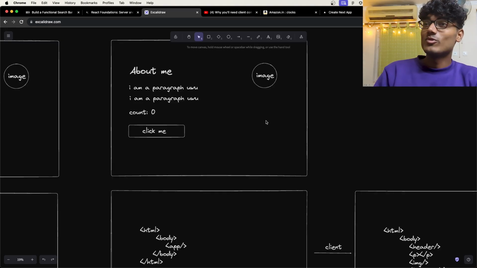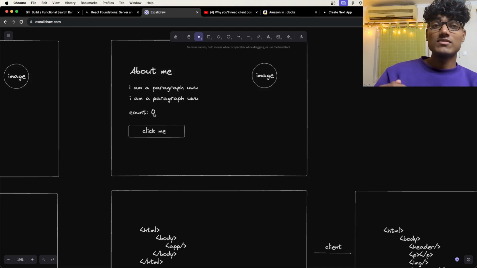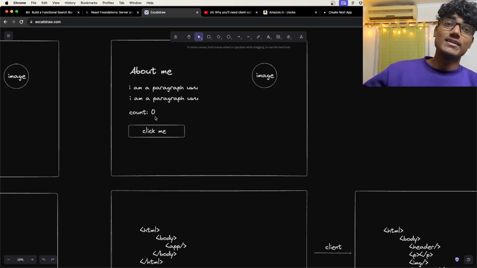Now, this is where I'll tell you why Next.js is one of my favorite frameworks and why it is one of the fastest growing JavaScript frameworks of all time. Because in Next.js, if you want to have some interactive component, you can make that a client-side component, and whatever static content you have, you can make that a server-side component. And if you do that, this part of the website, about me, the paragraph and an image, will be rendered at the server itself, and the button and this particular paragraph will be rendered at the client.